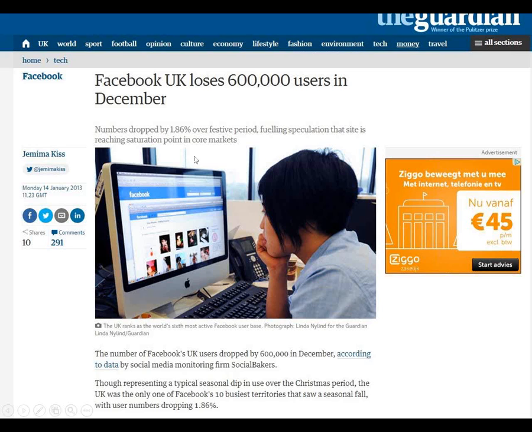Well, if you look at Facebook, this is a news item saying that 600,000 people left Facebook in December. What's happening? I'm not sure what age you are, but you might have teenage kids, and teenagers are always the first ones, the early adapters. So MySpace started with kids around 14, 15, 16 years old. They adapt the social network, and from there on, step by step, all the age groups are going to use it. So what's happening? The teenagers started using Facebook a few years ago. They use it massively. They still use Facebook.